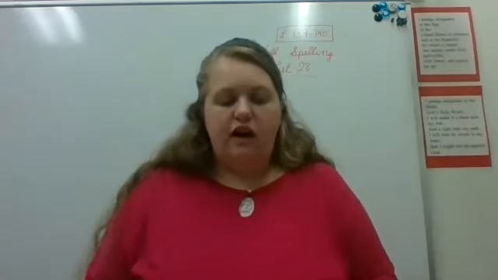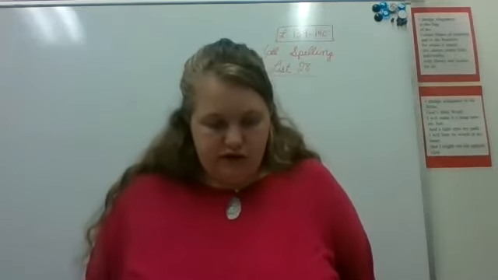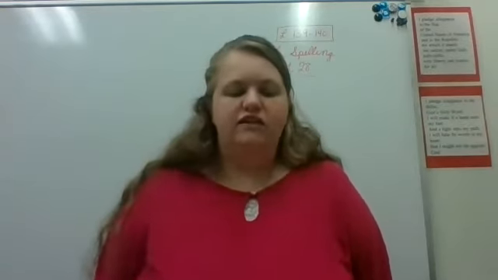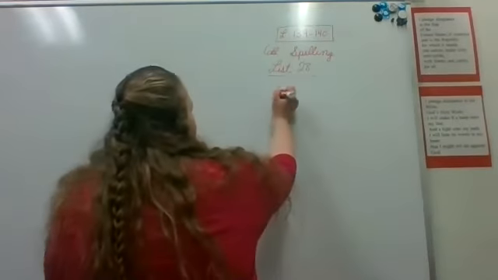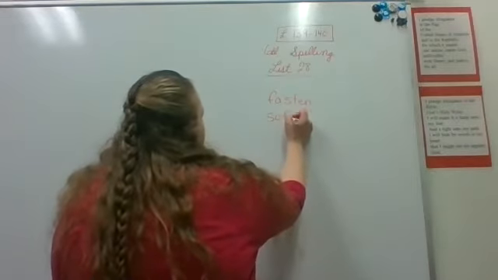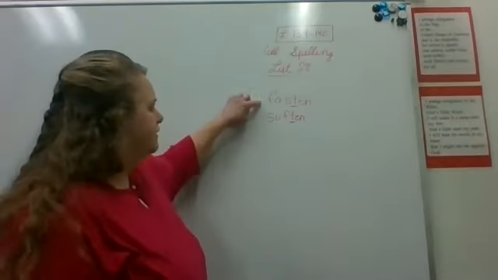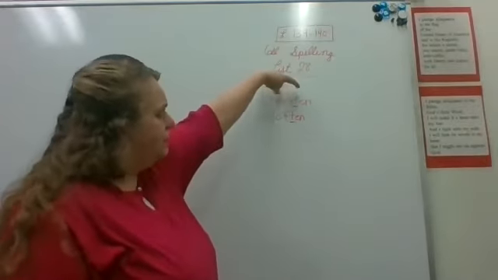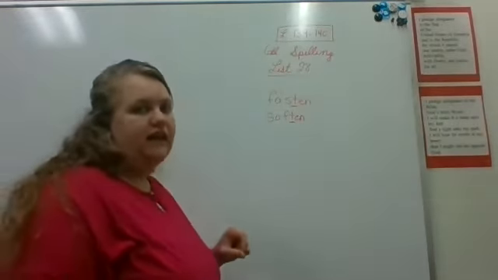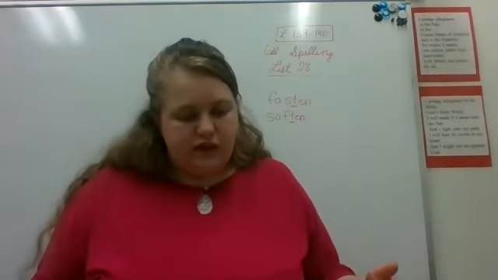All right, so we're going to look at a couple of different words in our list that have a silent T in them. We have the words fasten and soften. We'll write those on the board. Fasten and soften. This T right here is silent. To remember the T in fasten, you could say fast-en. It's the word fast with an E-N at the end, and also soft with an E-N at the end of the word.